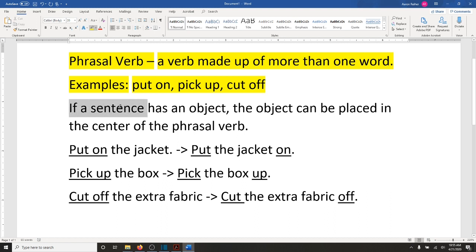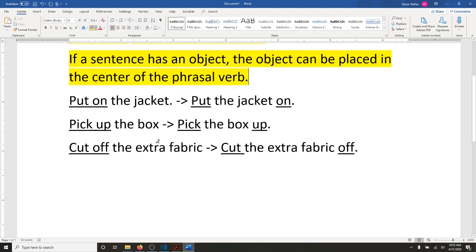If a sentence has an object, the object can be placed in the center of the phrasal verb. Let me give you a few examples of this. Here's a sentence with the verb put on. Put on the jacket. So we're using a phrasal verb, put on.